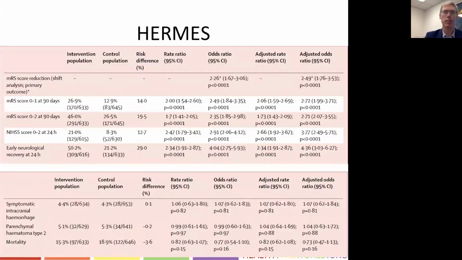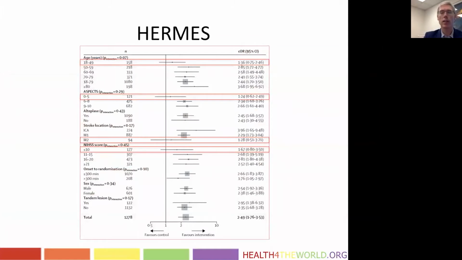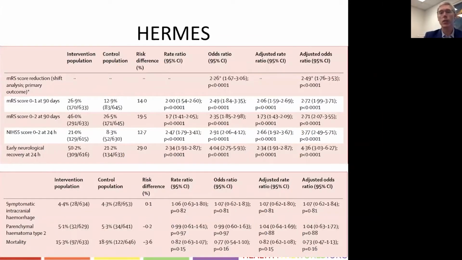This is a busy slide. I show it mainly for record keeping. So if you're going to look at these slides later on, you can look at all of the details here. But I think the important thing to know is that for multiple different outcome metrics, the effects in the adjusted odds ratio are very much in favor of endovascular intervention. And as it relates to safety issues, hemorrhage, hematomas, and mortality, there's really no statistically significant difference between patients who are receiving intervention and those who are not. So ultimately, what we do carries risk, but it doesn't carry any significant risk beyond what traditional IV TPA that these patients would receive.